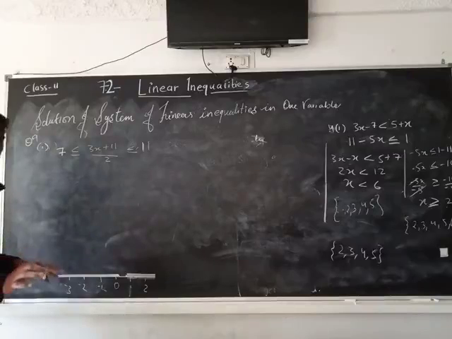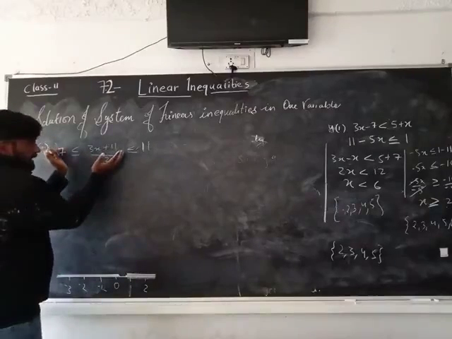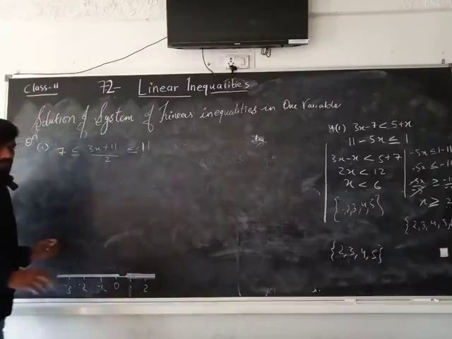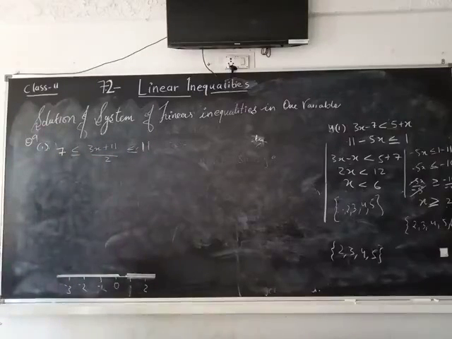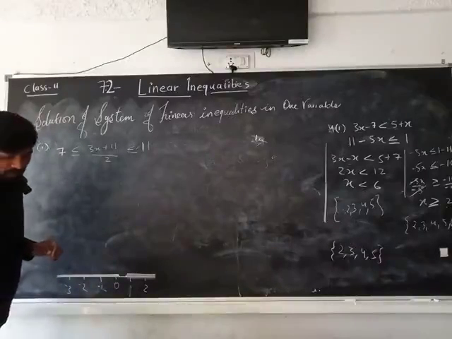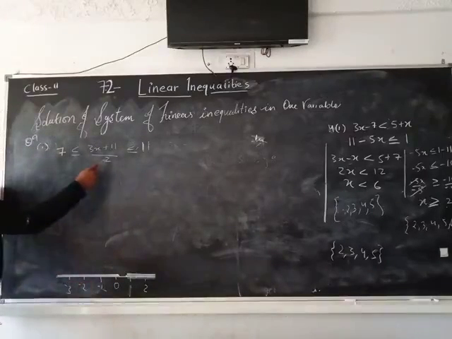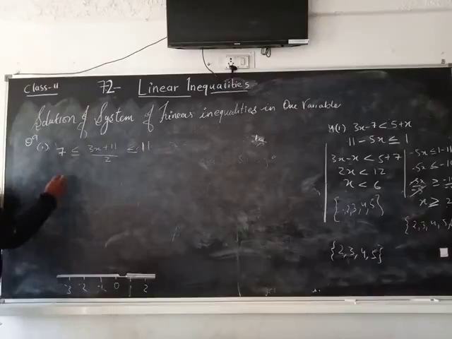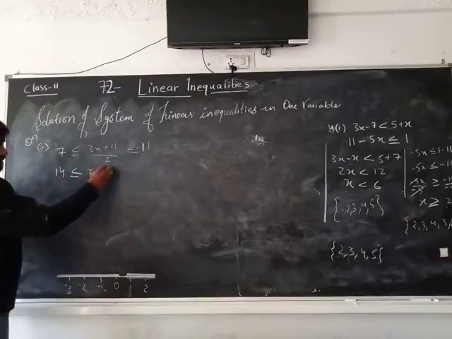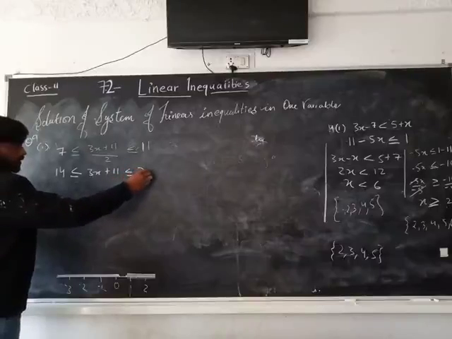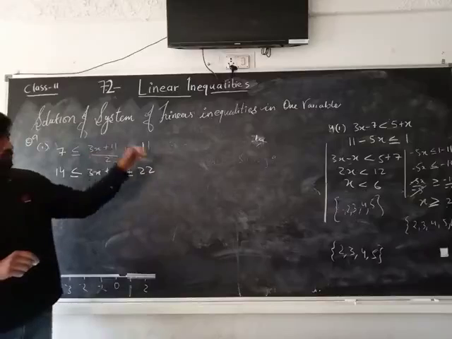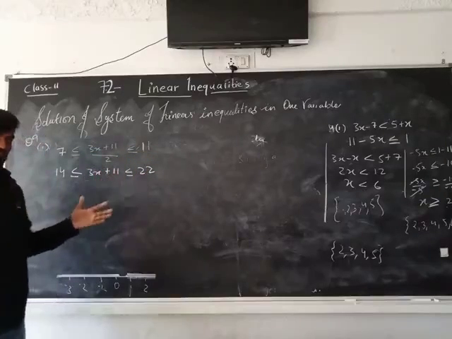Now there are two ways of doing this. One way is you take this part separately, solve it, bring an answer, take this part separately, solve it and bring an answer, or you can solve it together. But when you shift, you shift on both sides. Both sides means if 2 is dividing here, it will go to this side and multiply, and on that side also it will multiply. So it's going to be 14 less than 3x plus 11 less than 22. Did you see what I did? When this is going on this side, this also goes on both the sides equally.